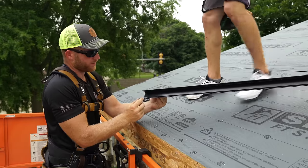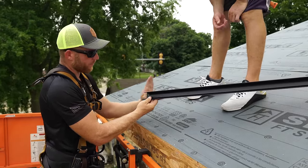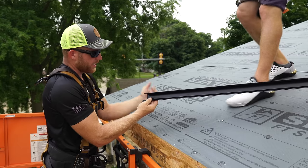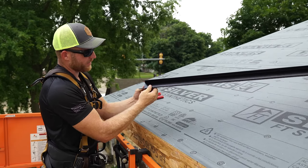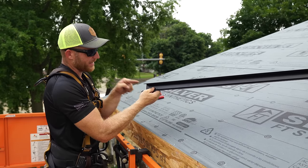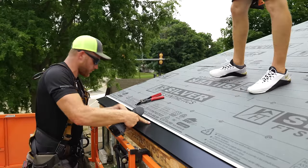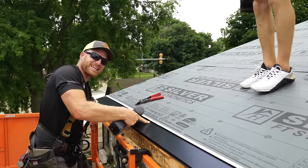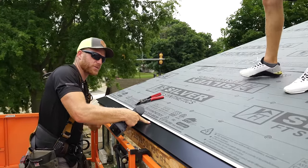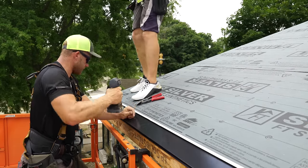So what I've done is left myself an inch here on this kickout, and that's gonna get tied into my rake trim when it goes on the gable end here, and I gave myself a little 1-inch bend. So if I need to rivet that trim into this to keep it tight, I've got that. And then we're gonna go ahead and screw this about every 16 inches because this is what's keeping our panel from flying in the wind.